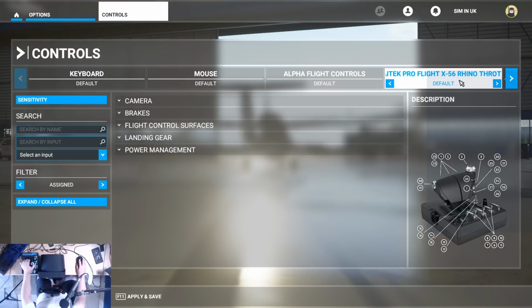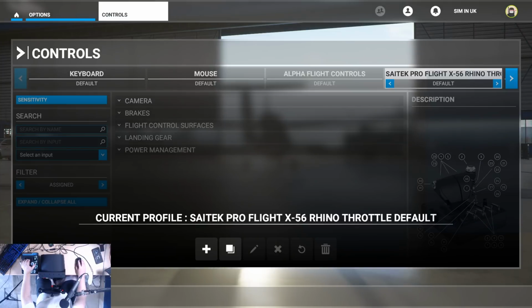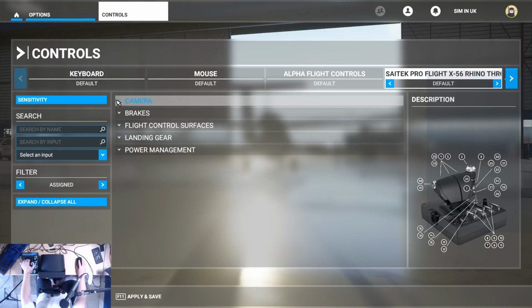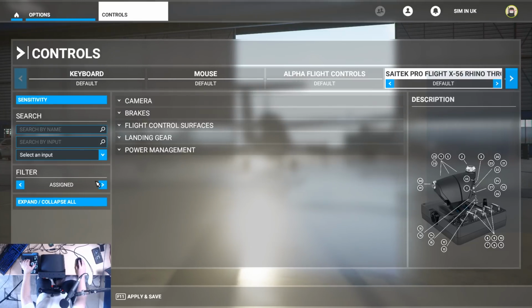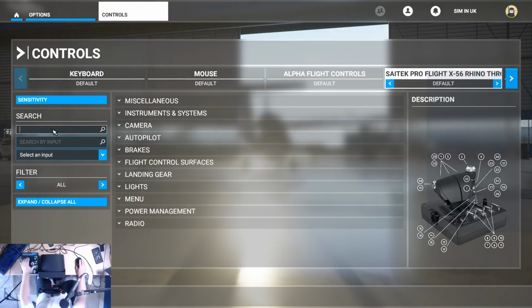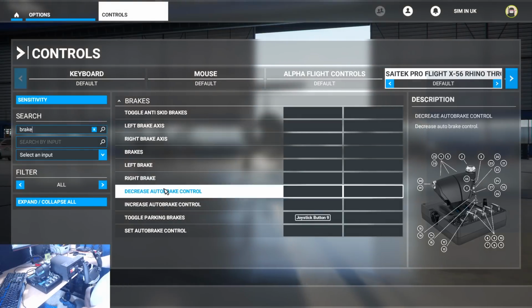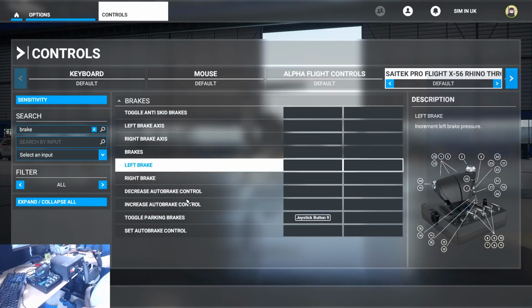Now, I'm pretty sure you can't delete the default. Let's just try that. No, you can't. But what you can do, and this is quite cool, I like the way this works. Let's say, for example, we want to bind brakes. Brakes are always good. So you come up here and you type in the word brake, and it will list everything that is available for brakes.